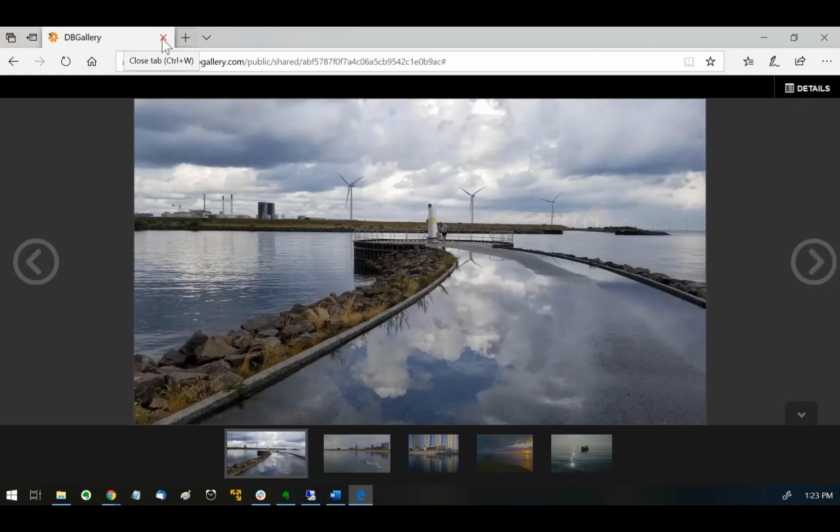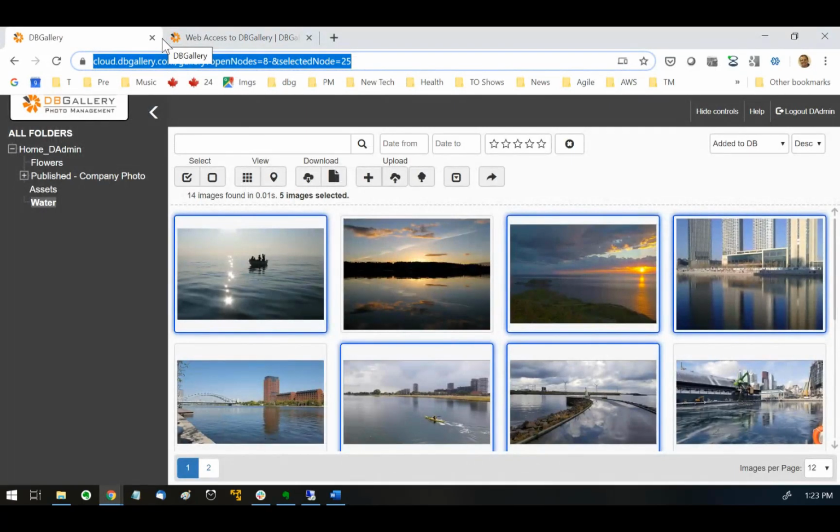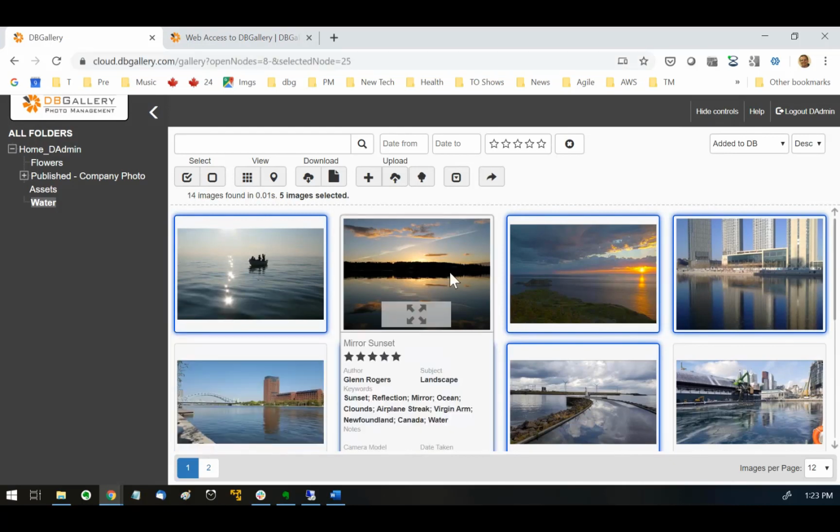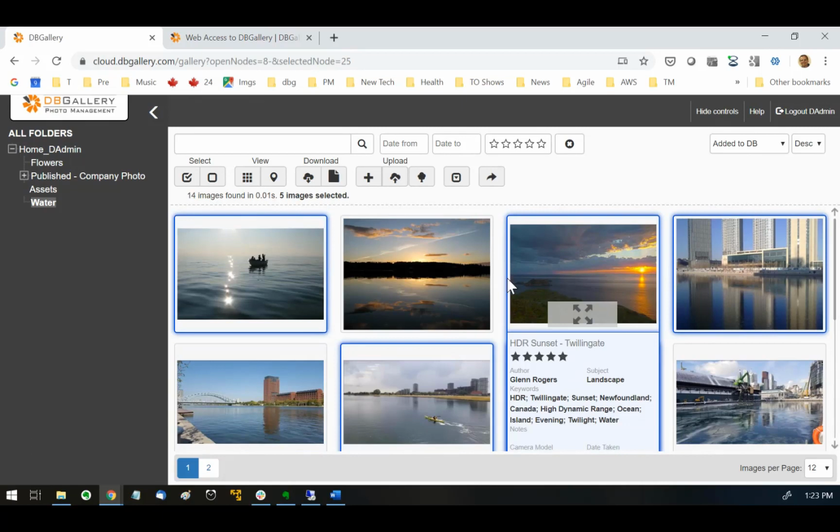Okay, so the sharing is very important, and it's our second most used way to get images to other folks. Again, as I said, you're going to upload them, likely tag the images, get them ready for your sales staff so that when they log in, it's ready there for them, or you or the sales staff or anyone else in the organization can also share them by this means here as well.